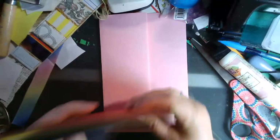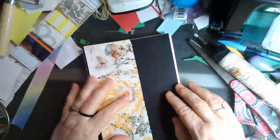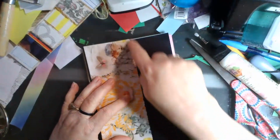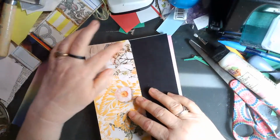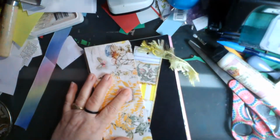So put it to one side. I'm gonna leave the torn edge that she put on there. Put it to one side here, and figure out something I want to put in, to make a pocket or not.